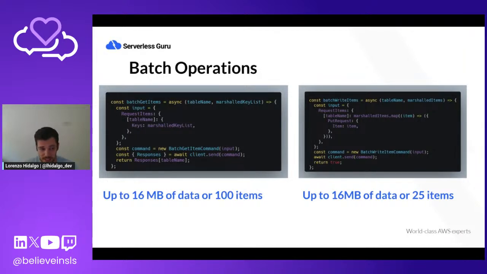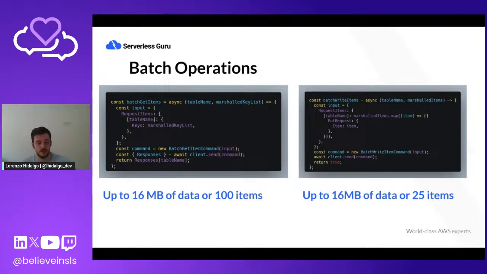Because it's very similar to the scan and queries that we were looking at before, where we had the pagination. Here we'll need something similar, because what happens if you request 100 items, but 10 of them already reach that 16 meg maximum? Or if you want to send 25 items, but the payload that you're sending for 25 items is already more than 16 megs of data.